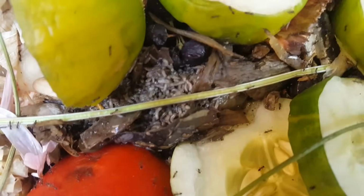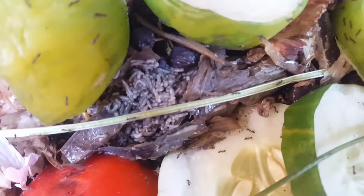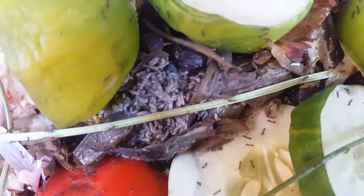Looks like another soldier fly laid eggs. These look like the larvae of the soldier fly because they're inching around like forward. Fly maggots will just kind of writhe and wiggle around.